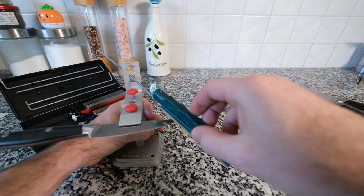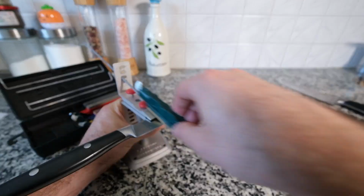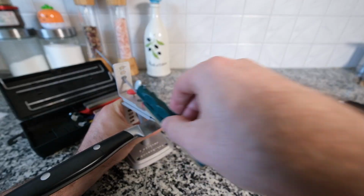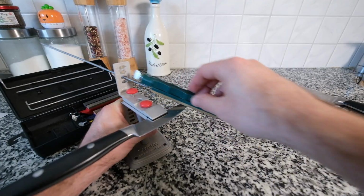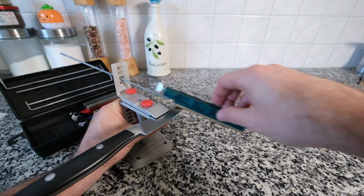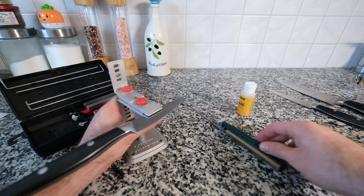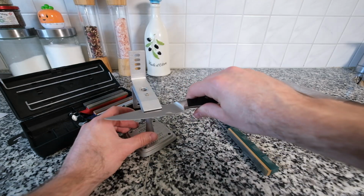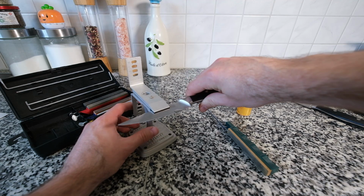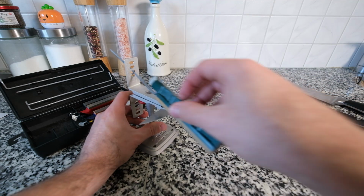Now what you want to do also is go back the opposite direction, creating a nice hatch across the blade. And I like to do this a few times before I switch to the other side. Now, once you've done one side a few times, you just easily flip it over, back on the other side, and then you repeat doing the exact same thing.